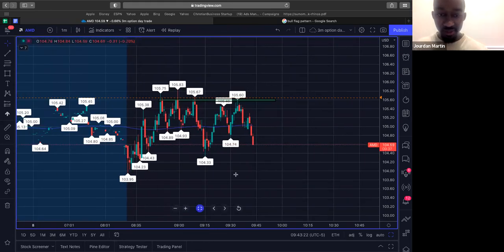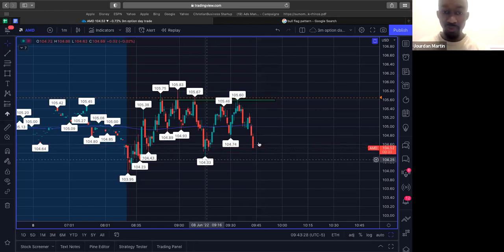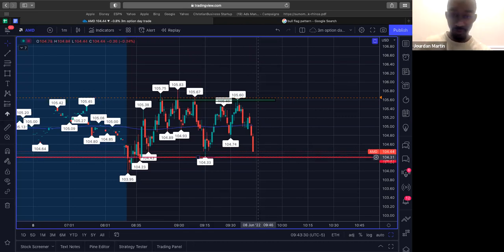it's kind of messy to me. And we have like this kind of area down here. It's really close to that area already. So the area I'm talking about is like right here. Looks like we're about to go ahead and head over there to test that. So different ways you can go about it. One is you could try to trade a bounce.